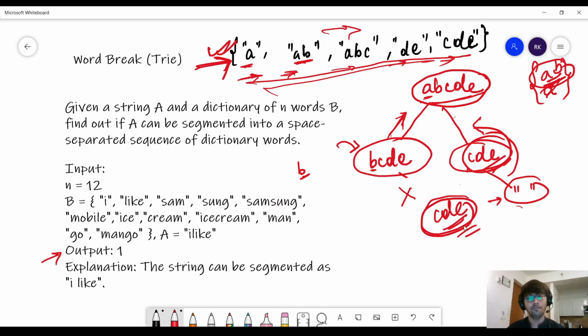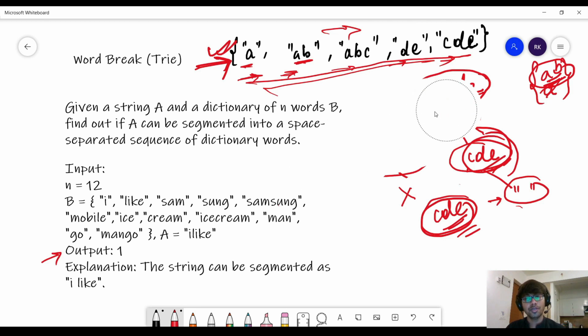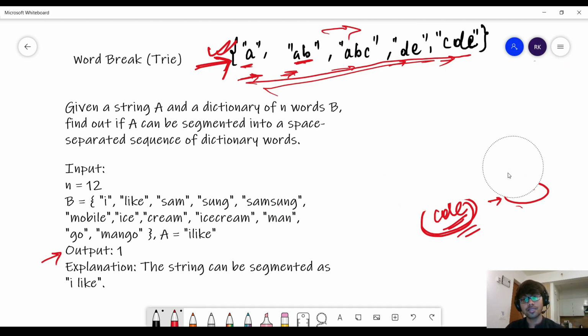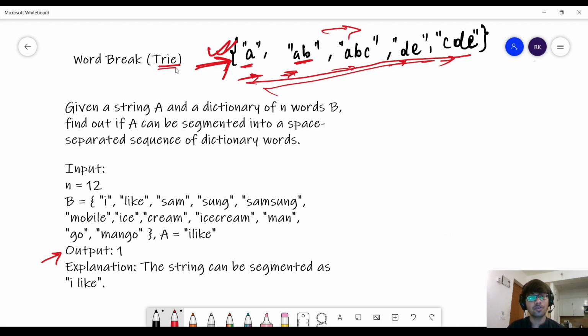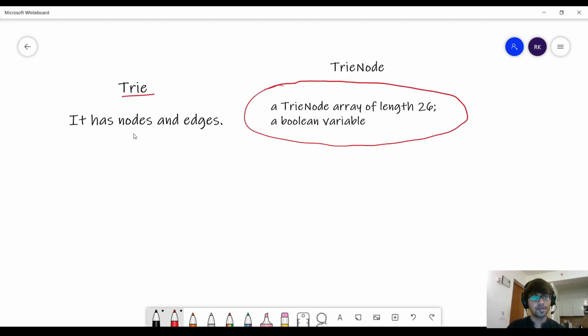So guys, over here we have talked about prefixes, right? So if you read the question, it has a word called trie. So we are going to use a trie to search our prefixes. Now before going into exact searching in a trie, let's try to understand what is a trie. So a trie is a very special data structure which has nodes and edges. Now let's have a look at how a trie node looks.